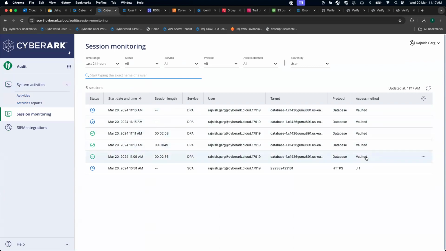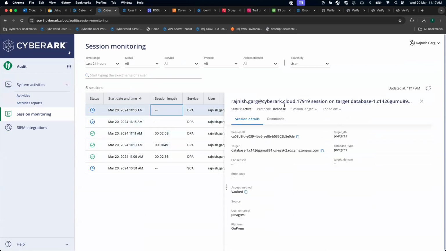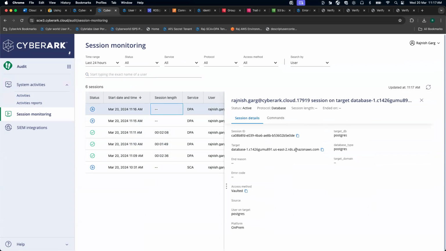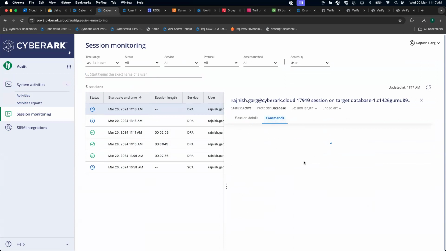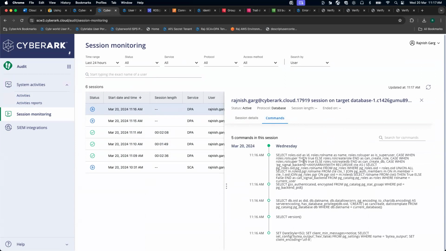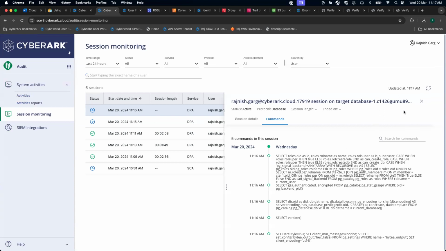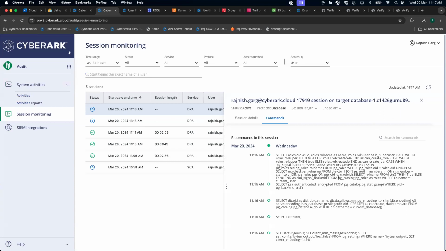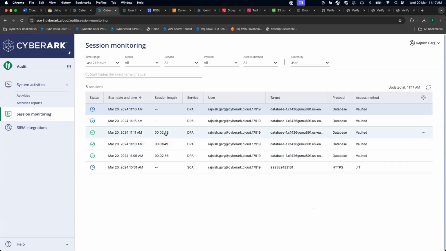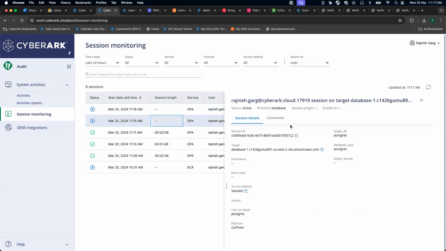These are the vaulted accounts. If we click on one of the sessions, you can see the target, the session ID, the database type. If I click on commands, we should be seeing the select current user. Okay, this command is not here. So let's try the other one.